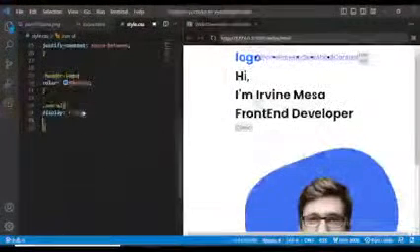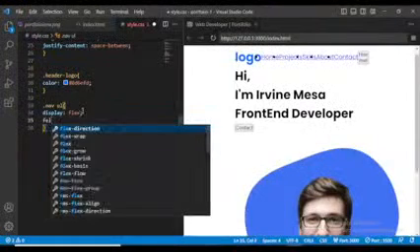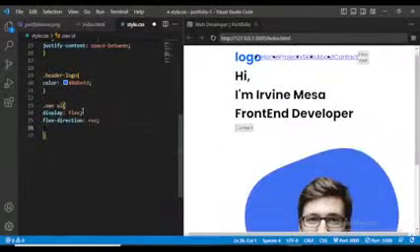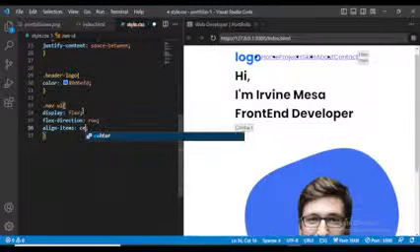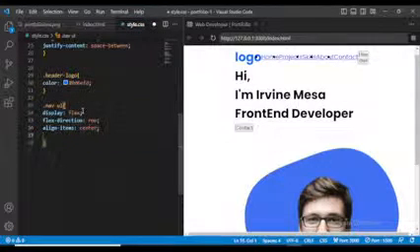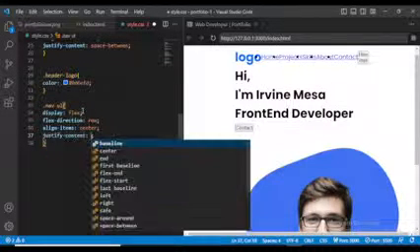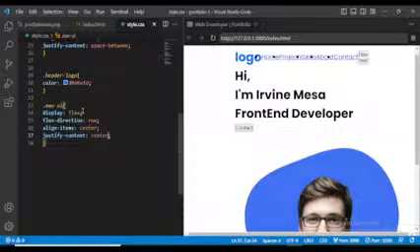There you can see on desktop view it is now displaying flex. That is what happens every time I use the display property flex. Then let's say flex direction row. Then let's set our align items to the center. Then let's justify content to the center as well. There you can see the alignment of the text has changed, coming into view.